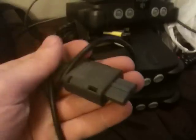So I tried to pay this guy money for this stuff. He wouldn't take it. I'm not really sure how to pay this guy back. But he's an artist, so maybe I'll find some art supplies or something, and maybe just give him a bunch of art supplies. Because you know, there's another Super Nintendo controller. Just untangle this. It came with Super Nintendo RCA cables. Let's get those out of the way.